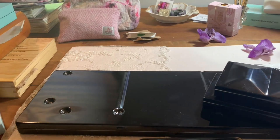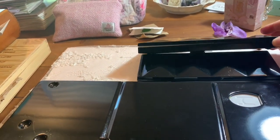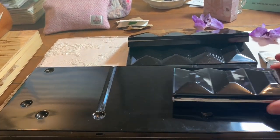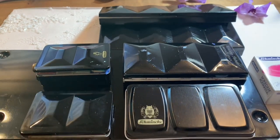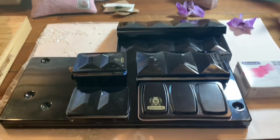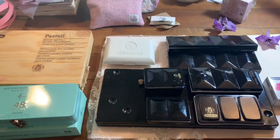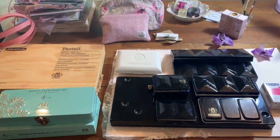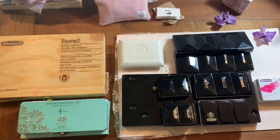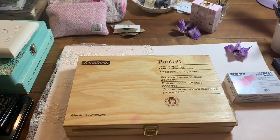So that's my first palette, and a lot of the palettes that I'm using now are less than a quarter of the size, so they're quite small compared to that palette. One of the things that you're looking for is the size. Do you want to put it on your desk, or do you need to put it somewhere where there's not much room, or different things like that. But I highly recommend those palettes, they're really beautiful.